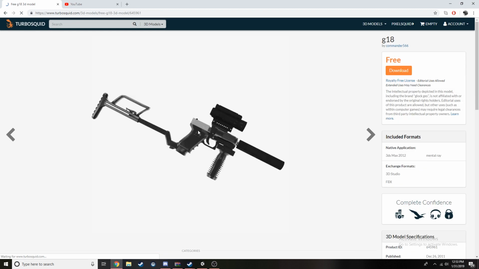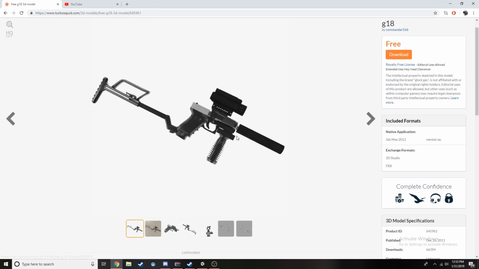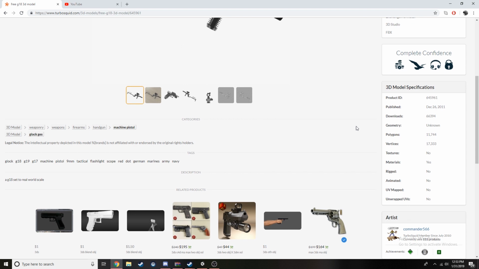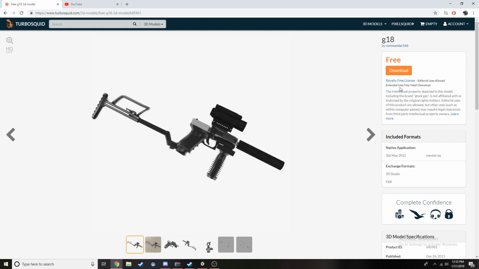I think I'm going to use this one because I think it looks kind of funny, and it'll be kind of cool to pull out. You also want to check down here under polygons and vertices and make sure that these aren't like 1,000,000 because that'll affect the load time of your avatar, and you don't want that. So we're going to go ahead and download this one.